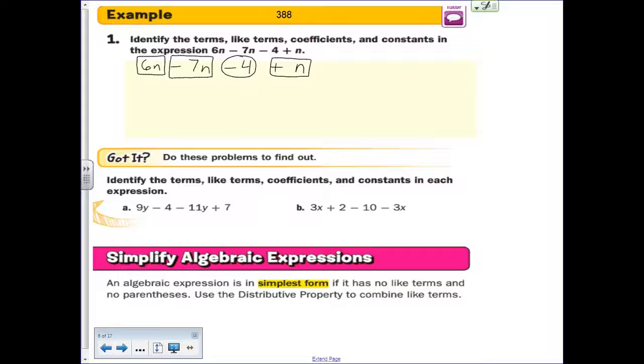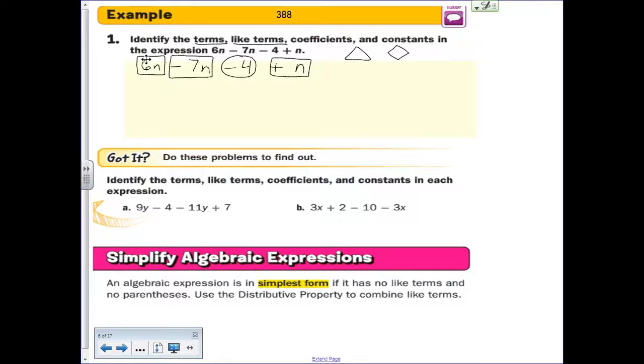If you had more than two types of terms in your problem, we could add other shapes like a triangle or a diamond. Sometimes that works really well as well. But because we only have two types of terms here, one with the letter variable n to the first power and a constant with no variable, this is sufficient. What this does is it identifies the terms and it identifies which terms are alike. So we don't have to write anything else out for terms and like terms.